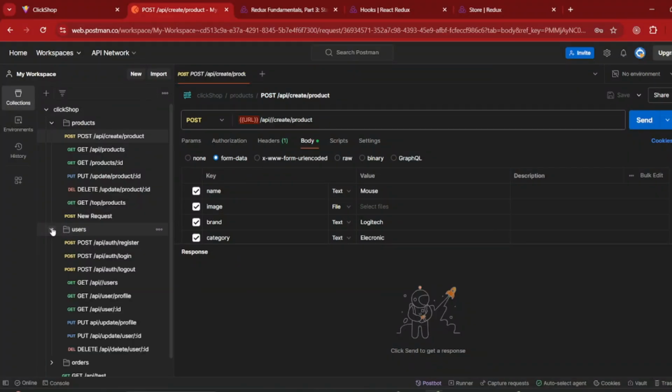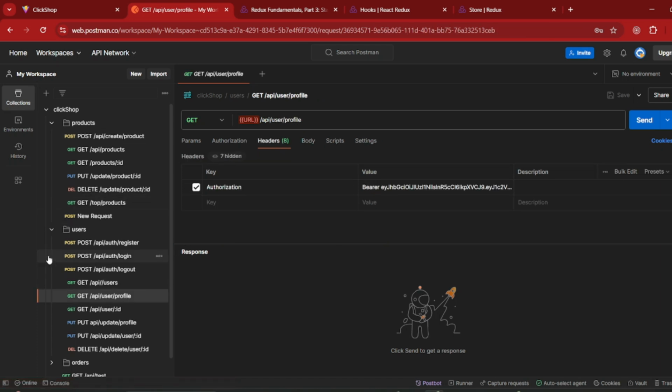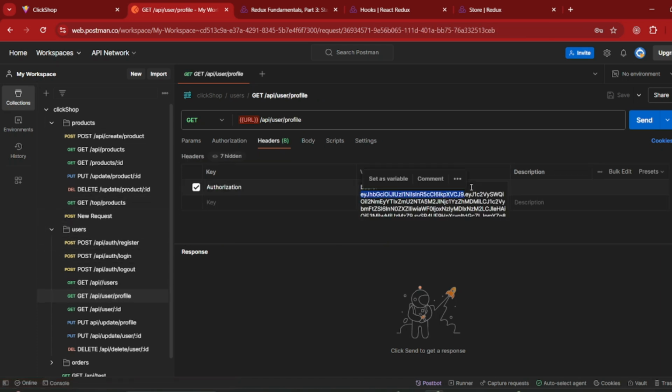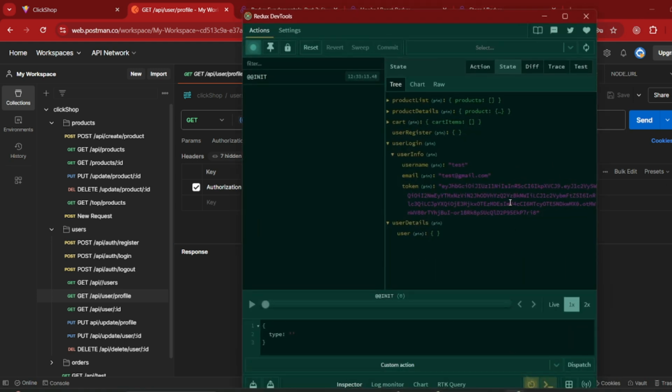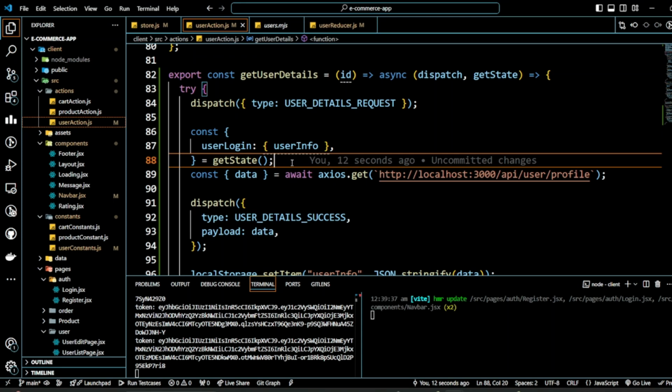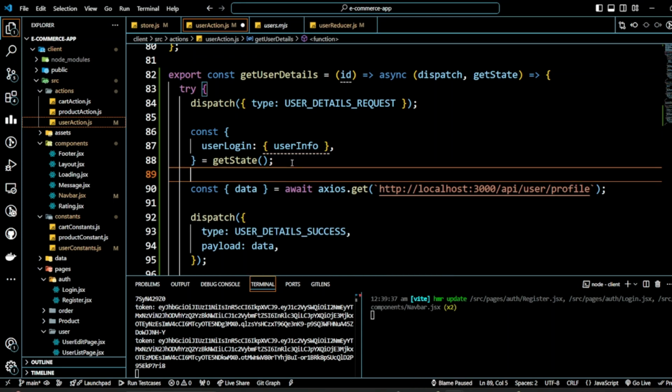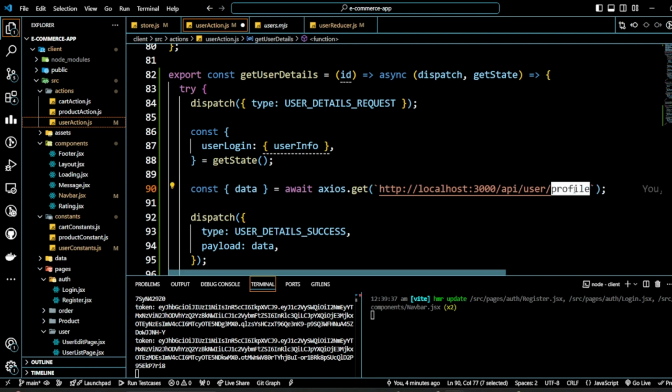So if you remember, in Postman, if you saw the user profile here, we are passing the authorization and bearer token. So we're gonna pass the same thing from the front end side to authenticate that it is a valid request. We're gonna do exactly the same thing. And where we're gonna get the token, it's from user info. So if you see this, the token is inside the user info. We have user login, then user info, and inside the user info we have the token. To grab this, we wanna grab the entire user info from the state. Hope you're getting it. Here we're getting the state, then we make an API call, and we'll pass the ID here.